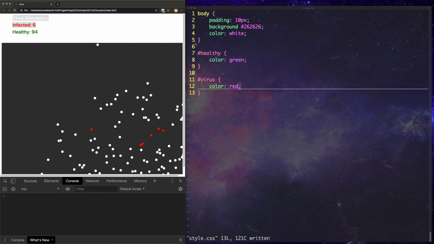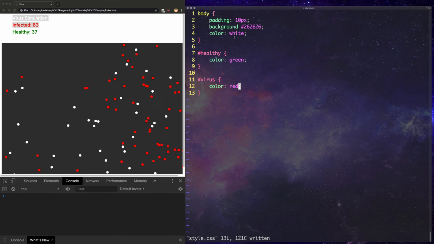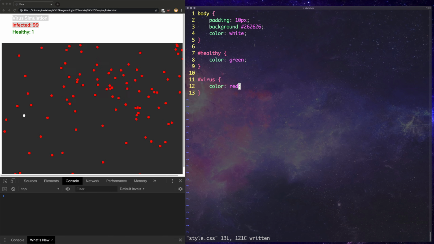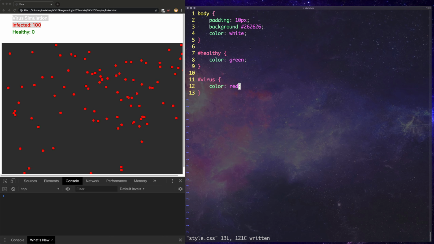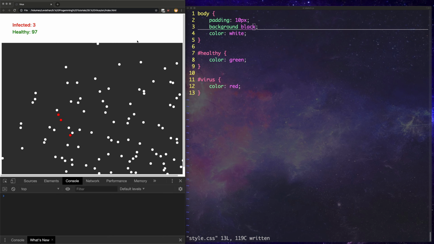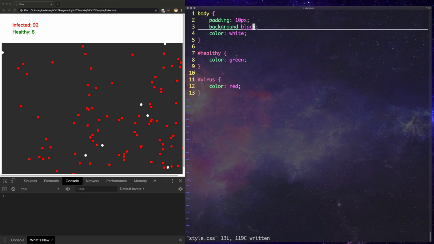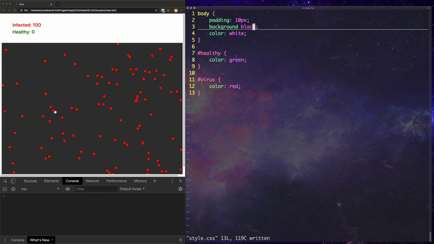Cool. Come back. And now we can see we've got that. Something's gone wrong with the CSS because the background hasn't updated. I'm not 100% sure why. It should have done. Have I spelled background wrong at some point? No. That's weird. That is very weird. I don't know why the background's not changed. But anyway, you don't want to see me fix that, so I will say thank you very much for watching.